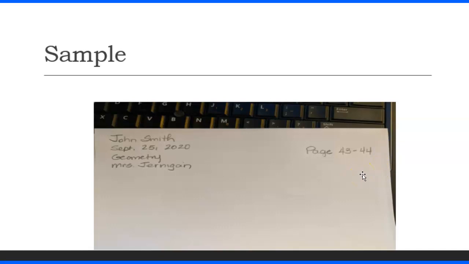Now remember that your work gets divided up and sent to 2 geometry graders. So it is really important that the work is readable, that we have page numbers so that they don't get confused. So just make sure you're putting those page numbers. This is the page number that's written on the sheet.